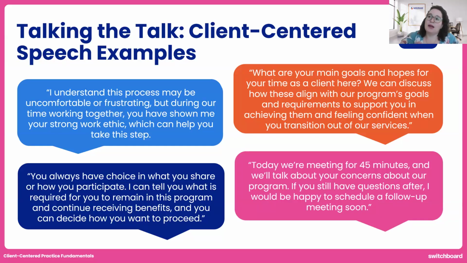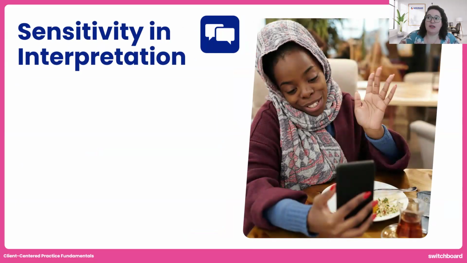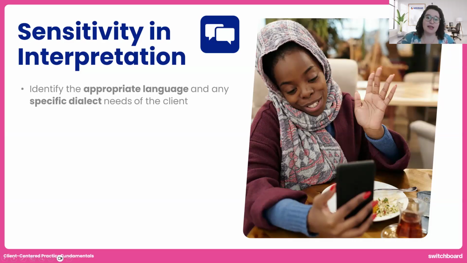The final piece I want to talk about in client-centered communication is sensitivity and interpretation. As you've all mentioned many times in the Slido, language interpretation is a crucial part of our work with so many clients. First, we want to really identify what the appropriate language is and any specific dialect needs of the client. This was mentioned also in the Slido, but just because someone speaks the same language on paper doesn't mean necessarily they can actually communicate well. Different dialects of Arabic is a really great example of this.